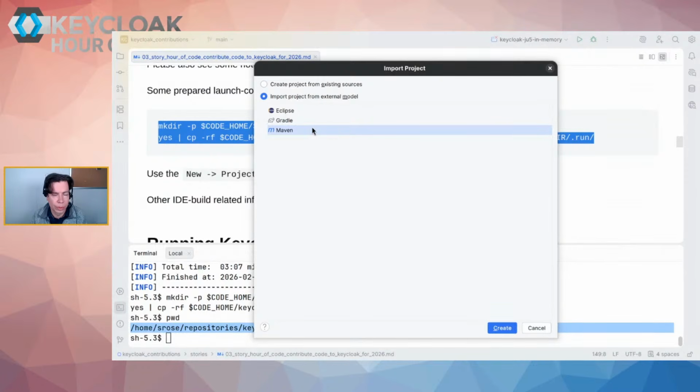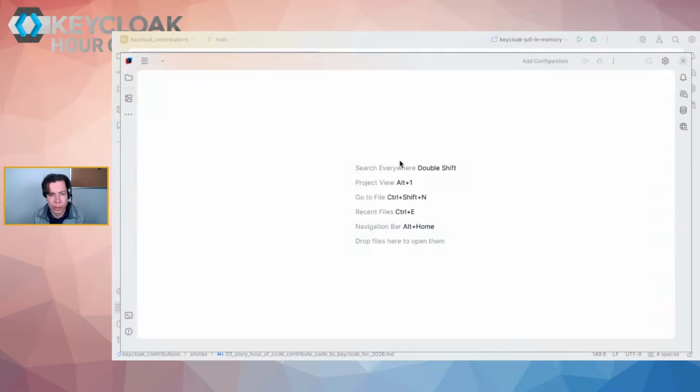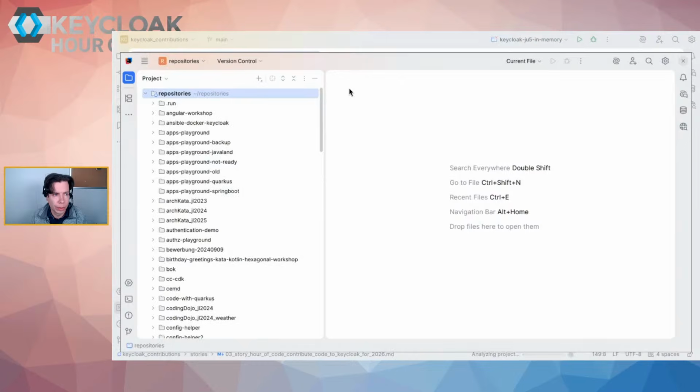So we choose this import wizard and we use Maven because Keycloak is a Maven build. And just click create. So it's opening up in a new window. And we need to make sure that IntelliJ is really seeing everything that is required and that everything is well integrated in the IDE.